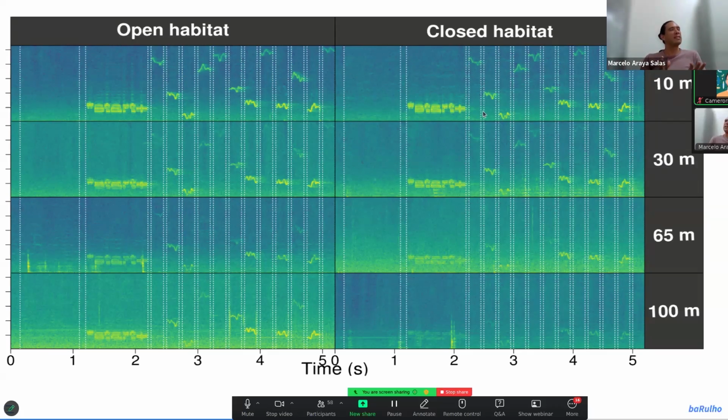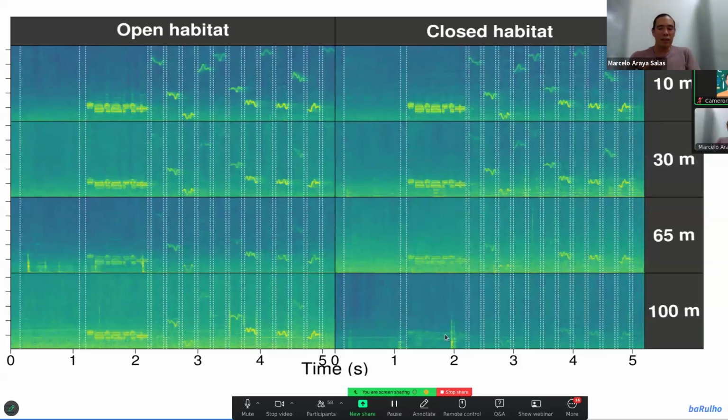And I didn't explain this, I think, but basically to have this open and closed understory, we did the playbacks on trails in which we didn't have any vegetation between the speaker and the mics. And for the closed understory, we did it off trails. So we have all that shrub in between. All right. So we can see the effect of that vegetation by comparing these two columns, right? And you see the degradation is way stronger when you have this vegetation in between, in closed understory. Not only for higher frequencies, but even for lower frequencies.